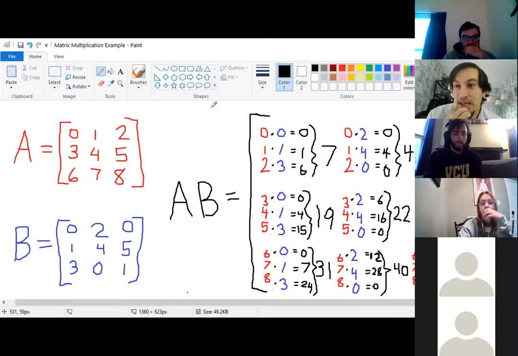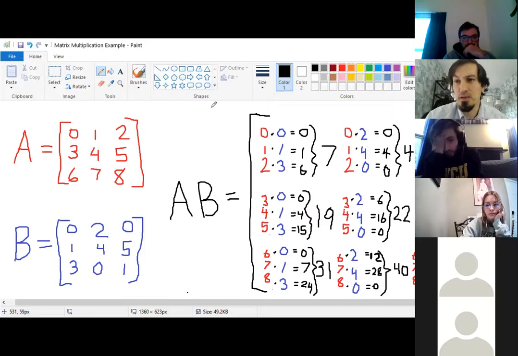Is AB the same as BA? It's a yes or no question. You have a 50% chance of getting it right. Jordan's shaking his head. No, he's correct. It matters the order in which you multiply matrices. The word is it's non-commutative. You cannot commute the two, A and B, and get the same answer. It's a non-commutative operation with the multiplication of matrices. But once again, if you think of it as data, it sort of means something different.